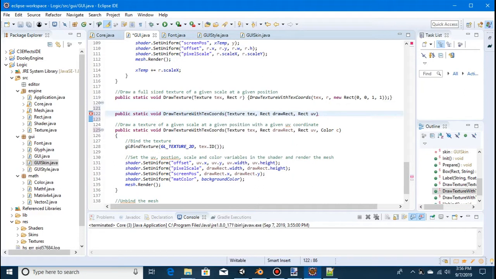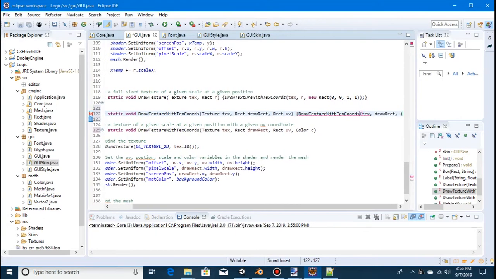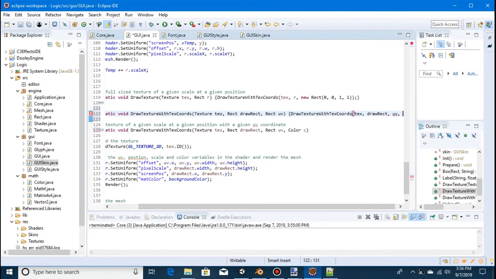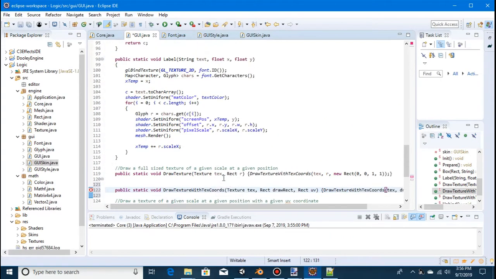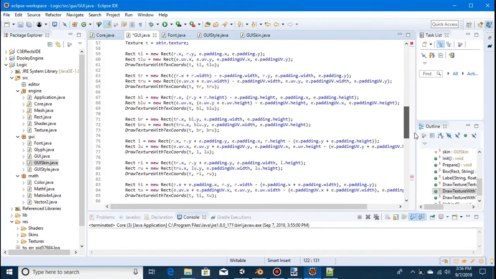So we're just going to pass, oh you turd, say draw texture with text coords text, drawing rectangle, the UV, and since it's a texture, you need to pass in background color.